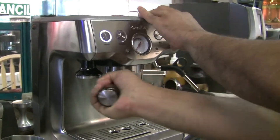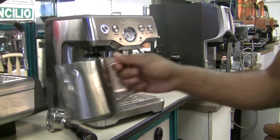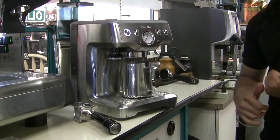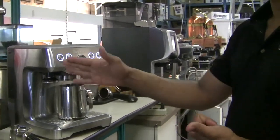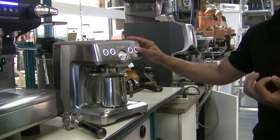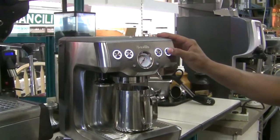In preparation, I'm just gonna take out the handle and place a nice little canister right below. Once the machine's up to temperature, all the lights will go on just like it did here. We're gonna go ahead and hit the double shot button because that'll dispense 60 ounces and also prime and rinse the circuit.